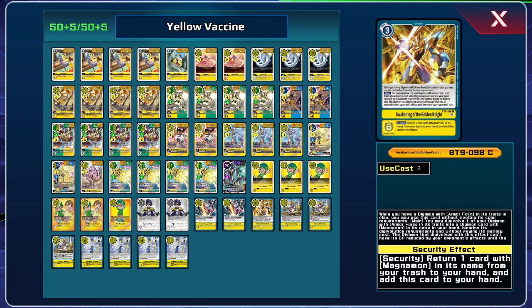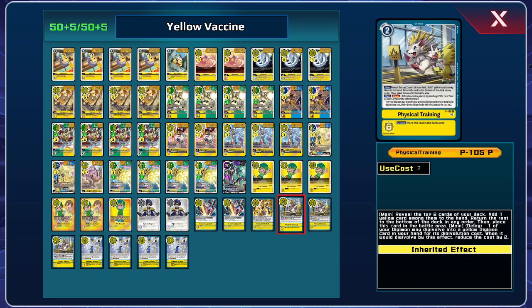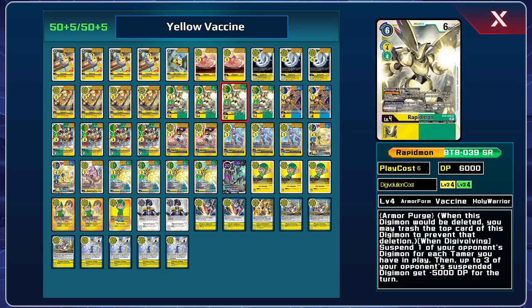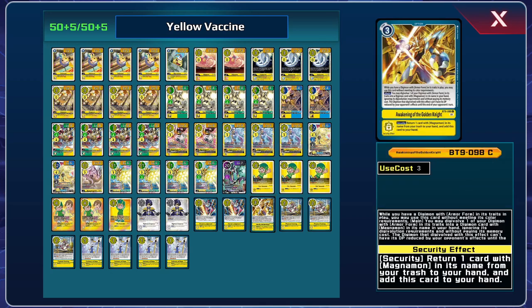Emissary of Hope is still here, so if you can keep control of your security, you can more or less play preemptively. It's not as fast. You're still gonna cost 4 or 3 for the gold Vidramons, but you can pretty much control it.